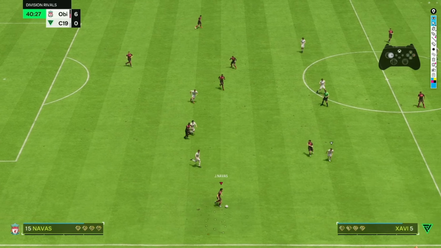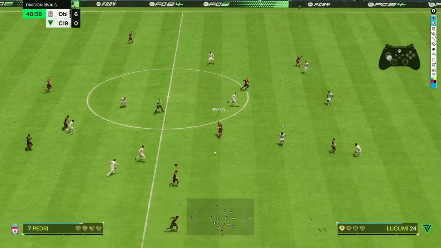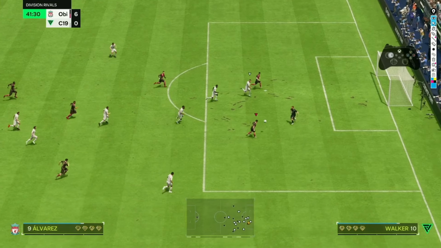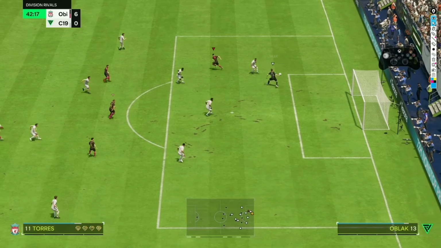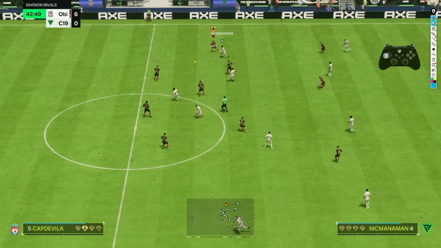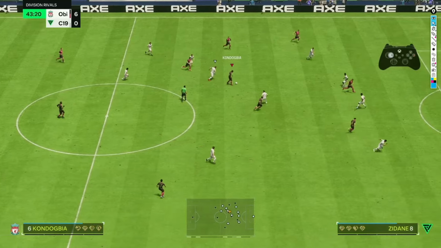To Navas. Pedri. Forward to Mbappe in that centre forward position. Back to Pedri. The gap's opened up for Alvarez and we dink it over him, hit the crossbar again. I'm like, okay, fine. Gives the ball out to McManaman, who does a wee dink forward. Captaviades picks it up inside to Kondogbia.